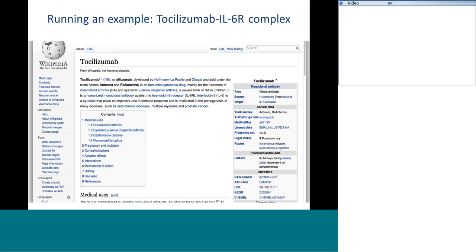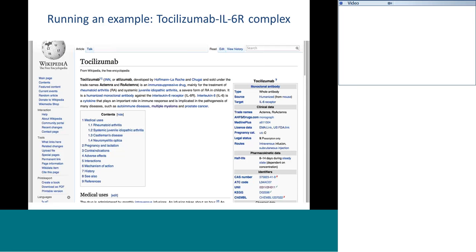I will show you an example which I did. I looked at different antibodies which are on the market, and I selected this one, tocilizumab. It recognizes the interleukin-6 receptor, and it's used for treatment of rheumatoid arthritis.